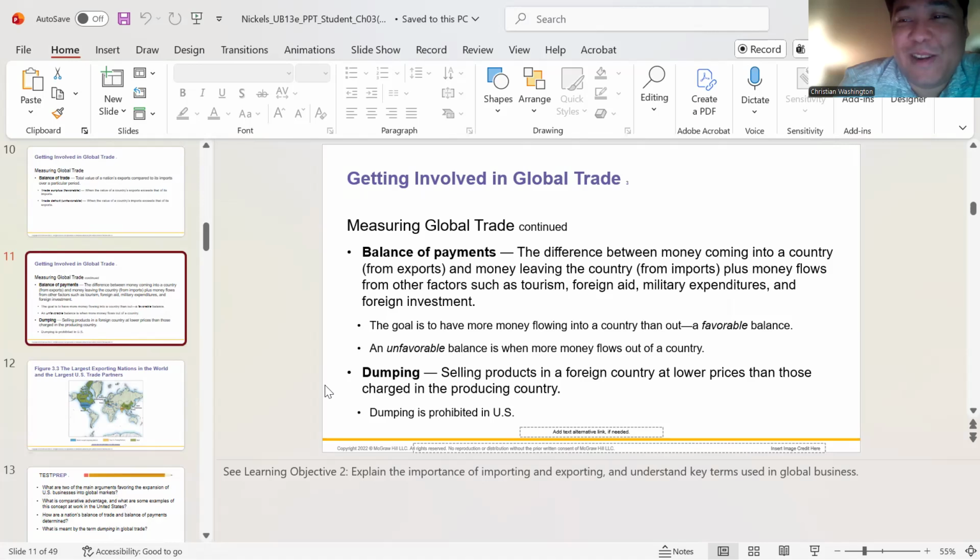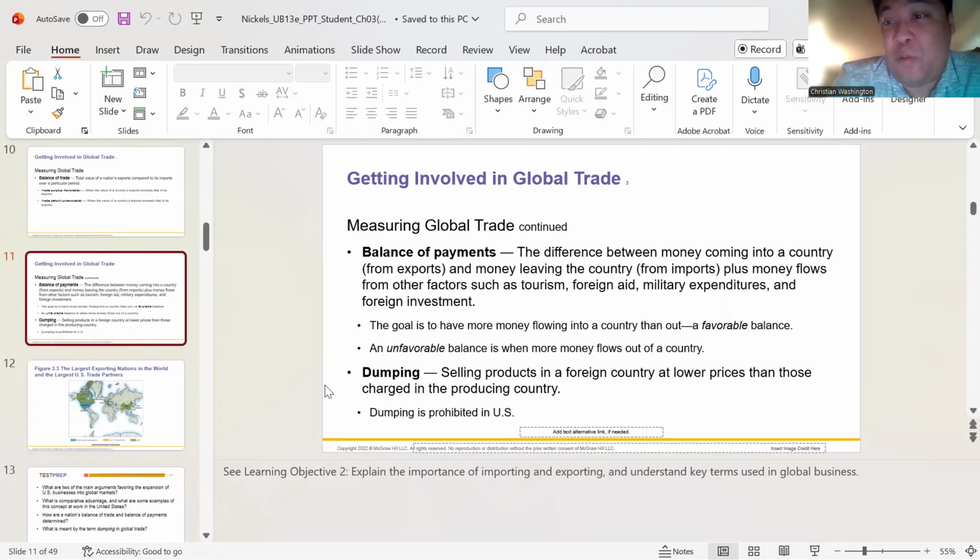It is where you can't produce a product at a certain price, but I can. And I flood your market with that product way below the price of what you could produce it for, which kind of crashes that product and the economy of that product in your country, such that it could cause disruptions and problems, which is the intention, right? That's the intention of dumping.